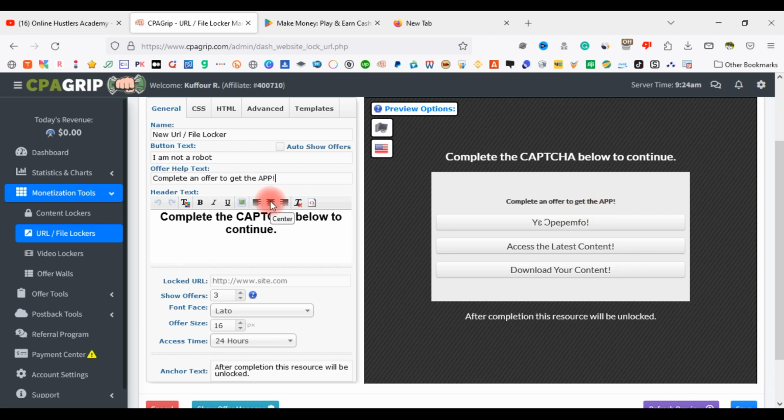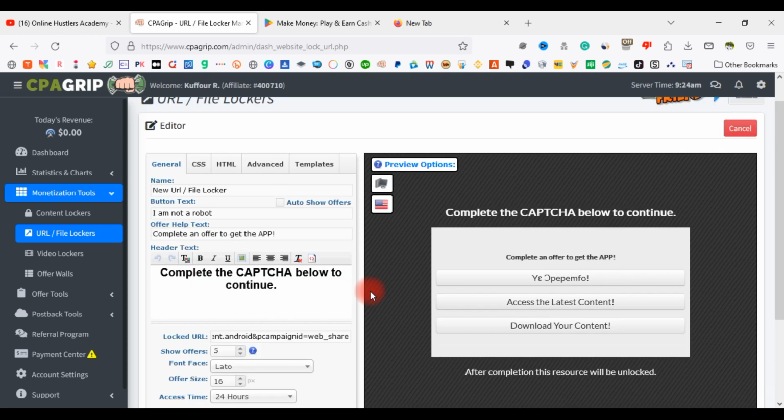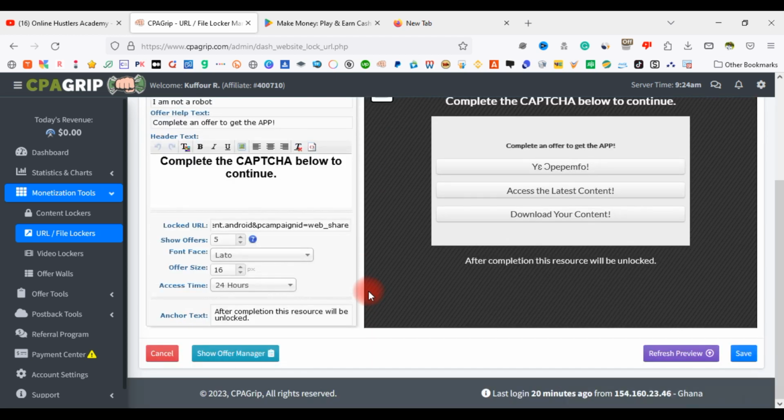So now we are going to share this app URL to these people, and when somebody clicks on that to get this app, what they are going to do is complete an offer. So where it says URL, logged URL, all you need to do is paste this link over there. And this app, we don't own it, but we are going to share it to these people and then get money, get paid from them.